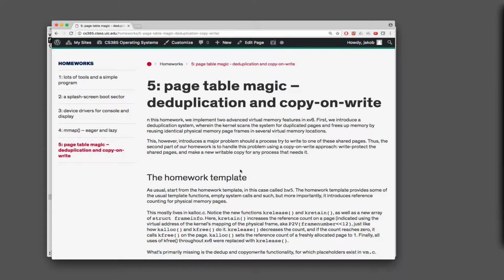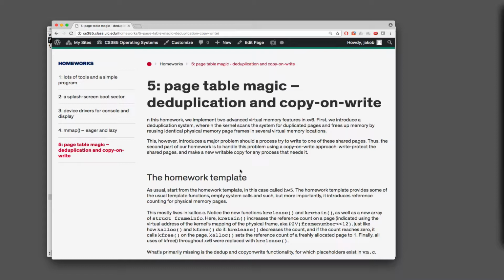At some point, the program calls dedup, and then we're supposed to discover that pages 3, 4, and 5 are all zeros. Why don't they all share one page? So then we remap, we manipulate the page table so that they're all pointing to one page, and then free the other two. And that's great. So now we've saved some memory.